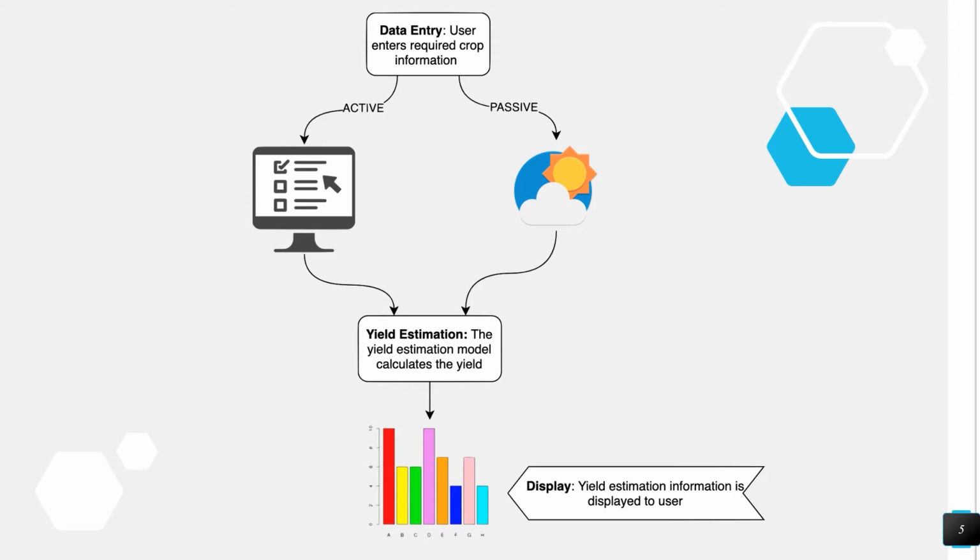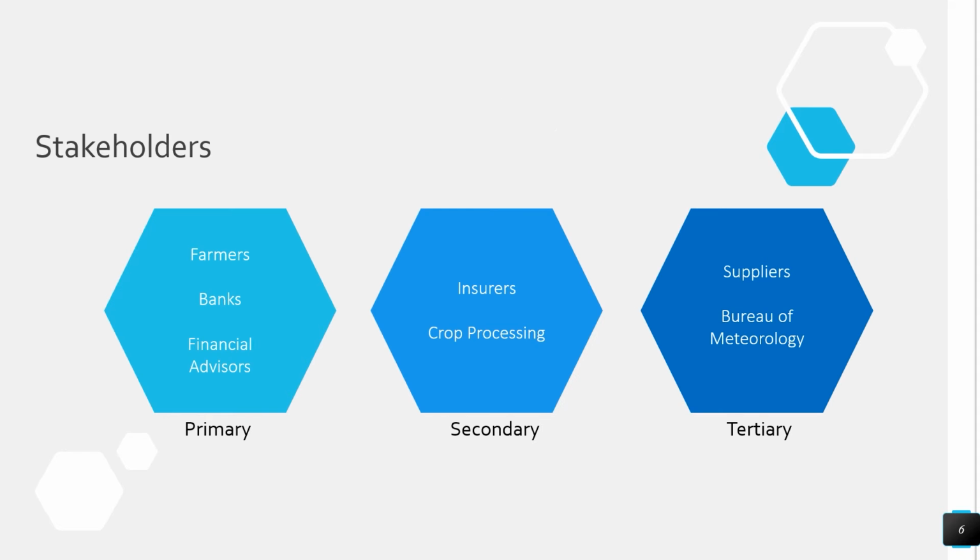The yield estimation information display will aim to display yield estimation data in a way that farmers will be able to understand. It will have a simple overview of expected results in conjunction with a more complex analysis of the crop and variables that have affected its growth. All this information will be easily exported to allow a variety of stakeholders to view the information and easily extrapolate the data and help make decisions to benefit the farm.